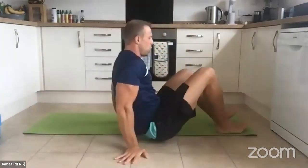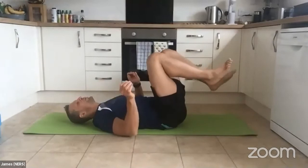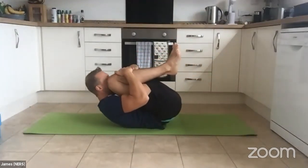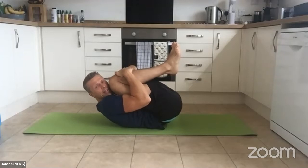What I'm going to ask you all to do, we're going to come into another stretch. We're going to tuck ourselves up and give those back muscles that we've just been using a little bit of a rest. So from your tummies, you're going to turn over and you're going to lay on your backs for me. And I'll show you. What I'm going to do is I'm going to tuck my knees up into my body. I'm going to tuck my chin into my knees and I'm going to give myself a little hug.